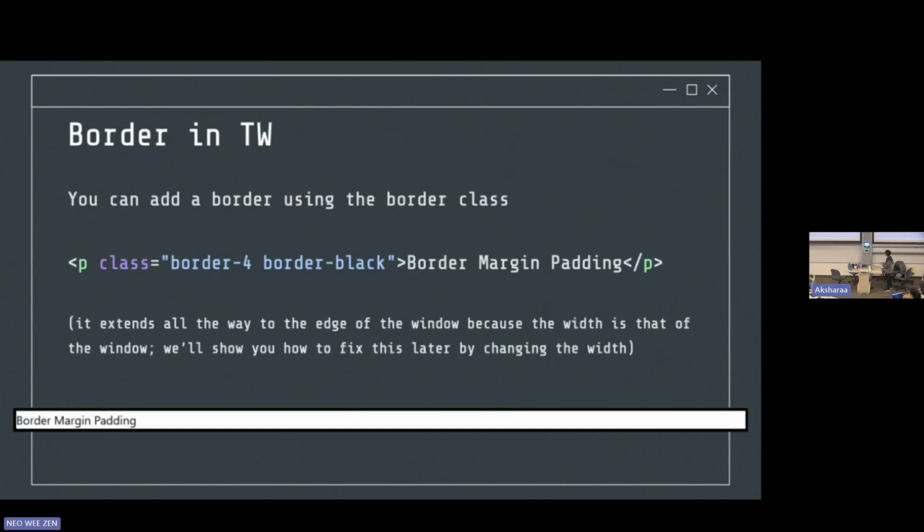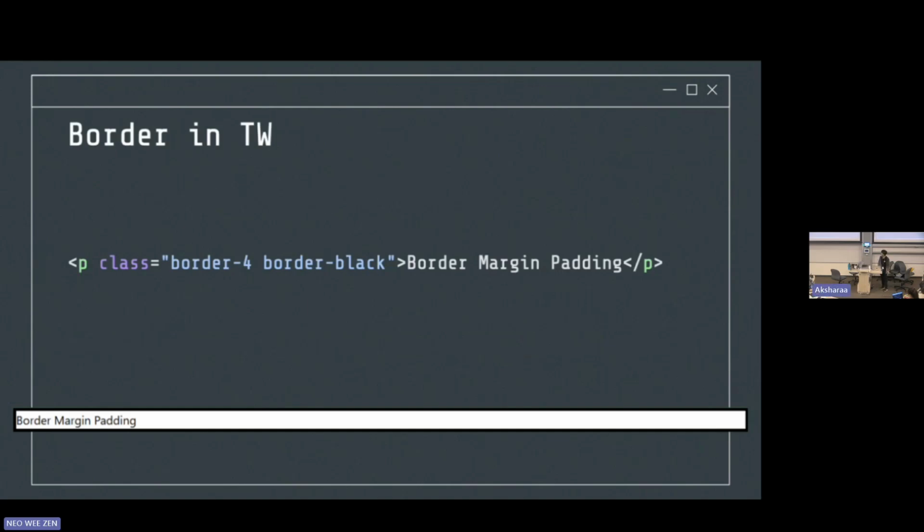So yeah, I think this was somewhat covered just now, where you basically set the border thickness and then you set the border color. This is how you can add a border to a tag, an element, using the border classes. And it extends all the way to the edge because that's how HTML works. It expands your element by default all the way to the end.